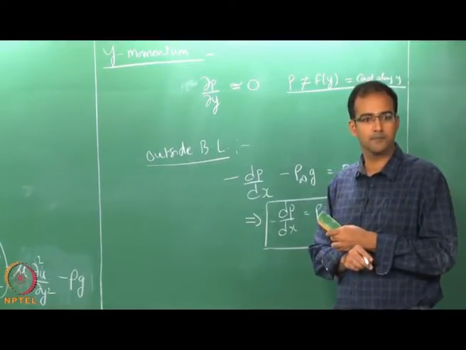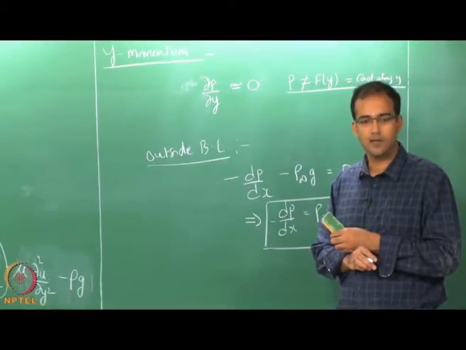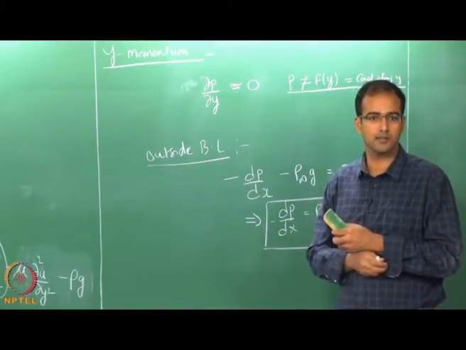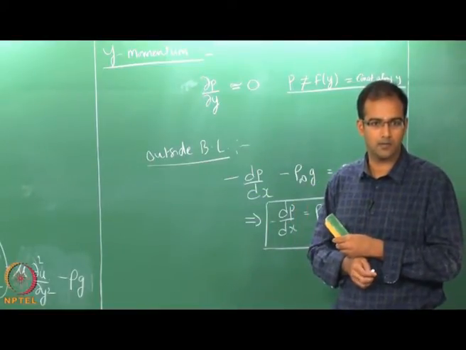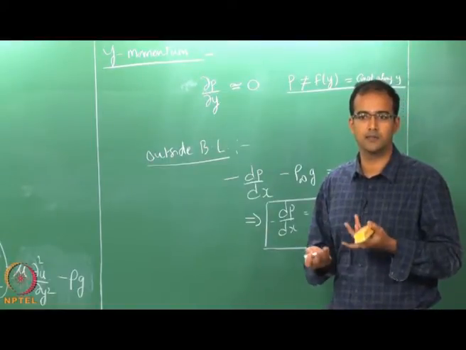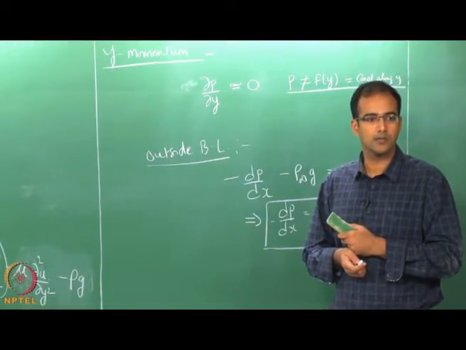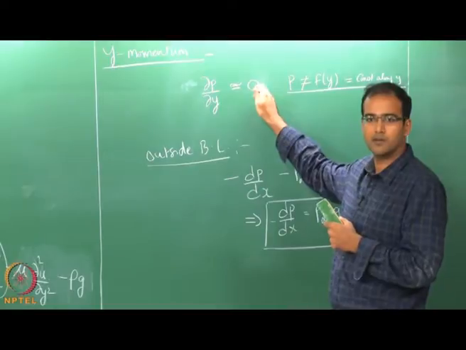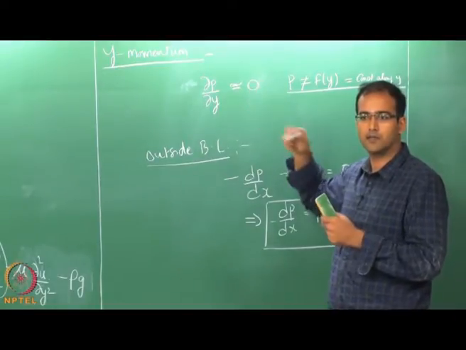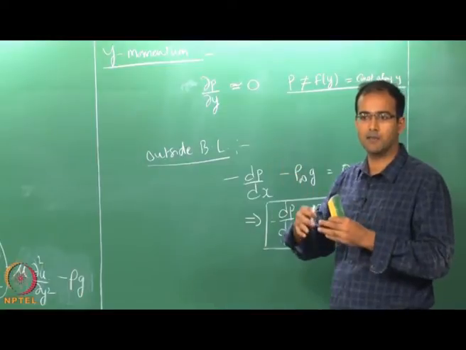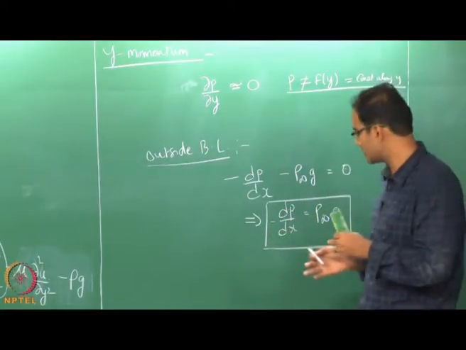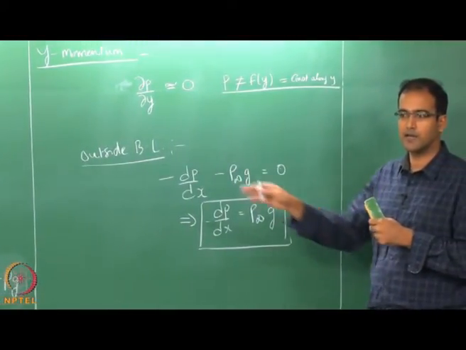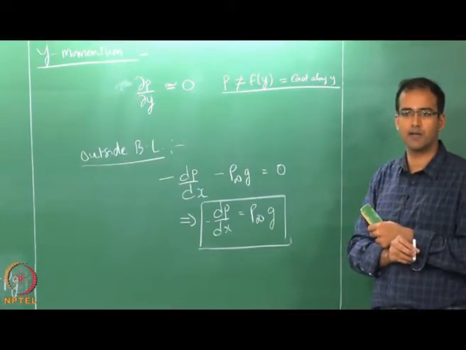So, what is the logic of taking this? Why are we not taking inside? In the case of inside, we do not know how the variation is, otherwise we have to solve for this, and we have to build another equation to solve for it, or we have to use the equation of state. So, in order to simplify it, we take it outside the boundary layer, and we see that already from the momentum equation we get the clue that there is no variation of pressure along y. So, dP by dx does not matter whether you calculate inside or outside, and outside it simply is equal to the gravitational acceleration.